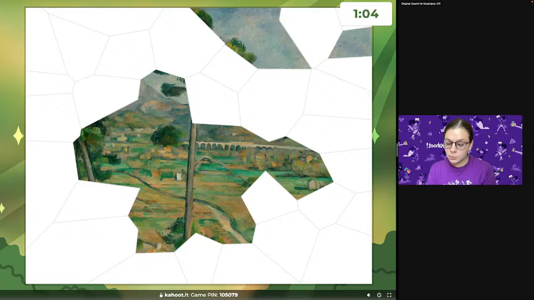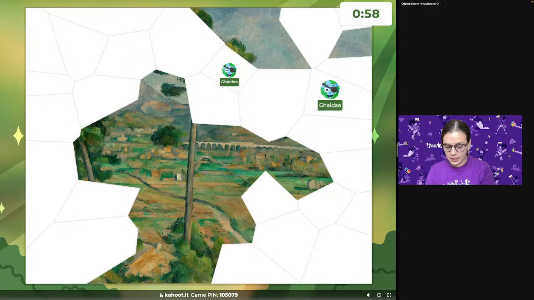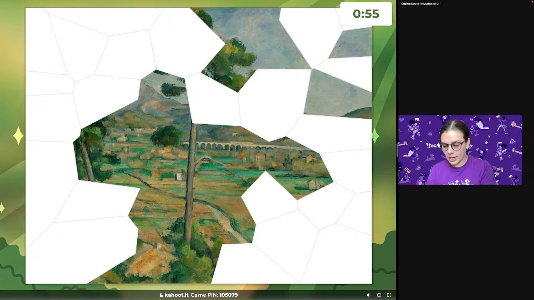So I was doing multiple choice. Now I am doing a type answer and it's asking me to name the animal. So I typed in my option. Looks like I got it correct and earned some more paintbrushes. So I'm going to go over and paint again.